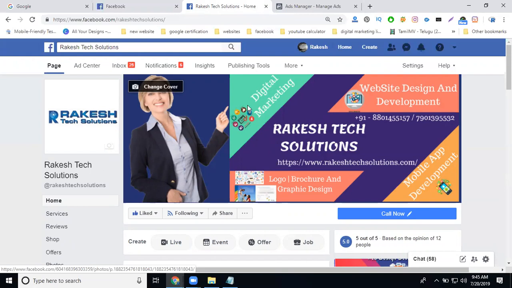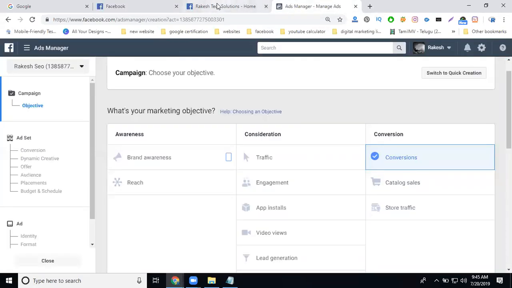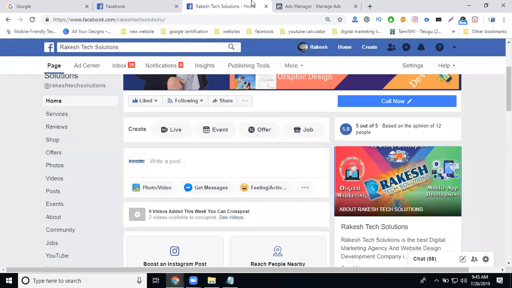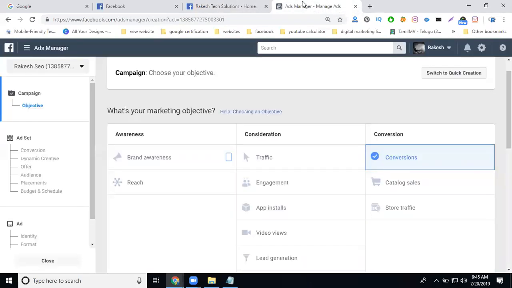And your 7 and the outside 3 are the same, so 7 plus 3 total 10. These are the ad types of creation on your page. This is your Ads Manager here. Without Ads Manager is called the page. With Ads Manager is nothing but facebook.com/manage. This is a clear structure of Facebook ads creation.